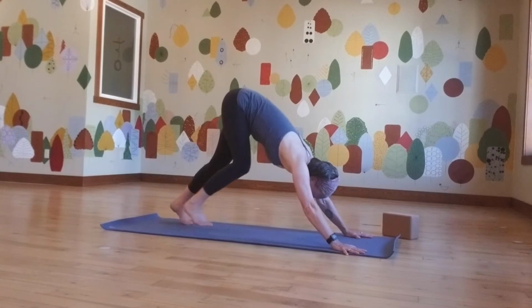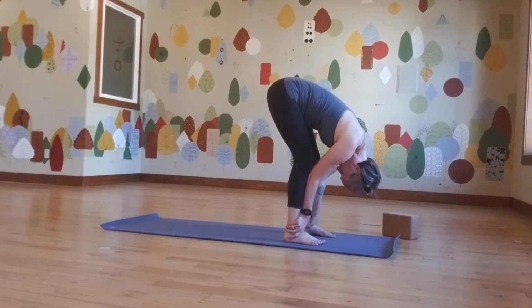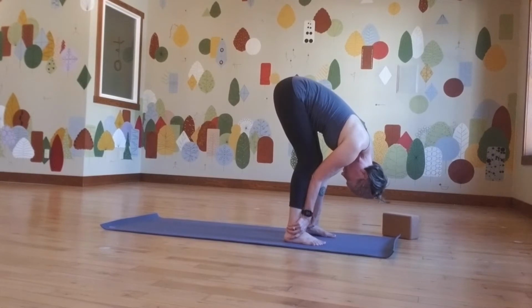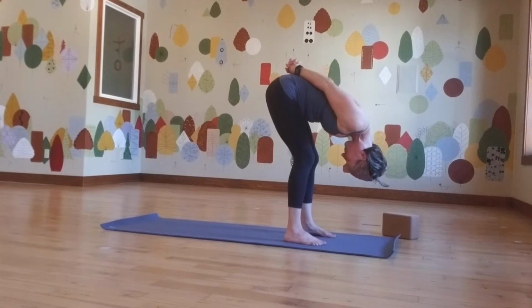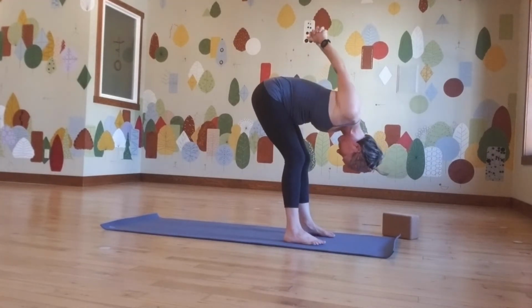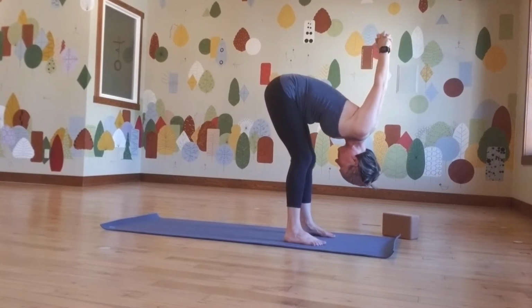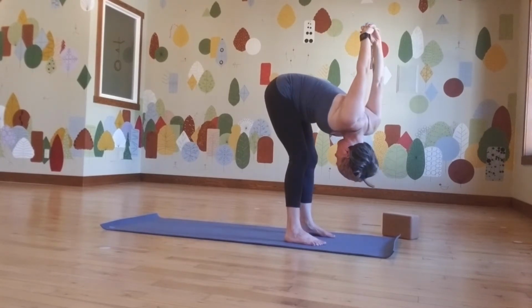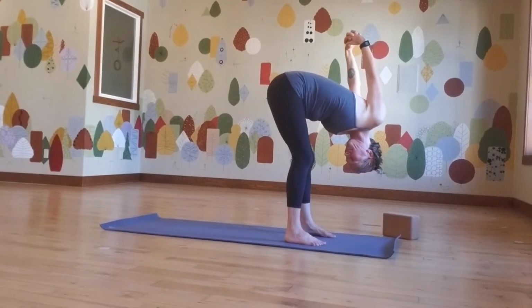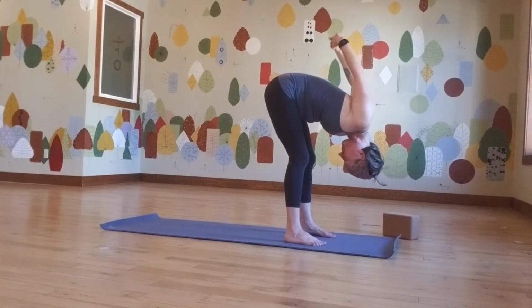Just walk to your hands and hang in ragdoll position. Few breaths here. You can interlace your hands at your lower back. You can either keep your hands on your lower back, or if it feels good in your shoulders, you can pull your hands towards the front of wherever you're at. Maybe a little sway here side to side just to get into your side bodies. Relax your hands back down to the mat.